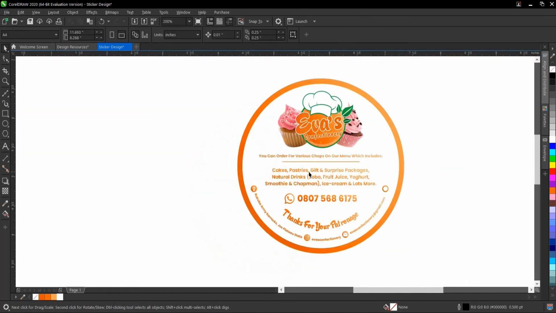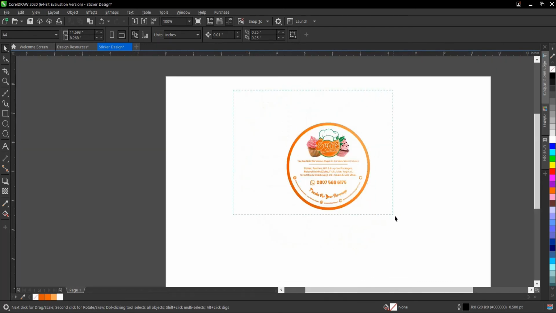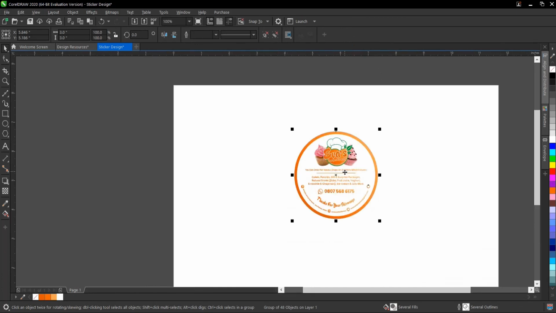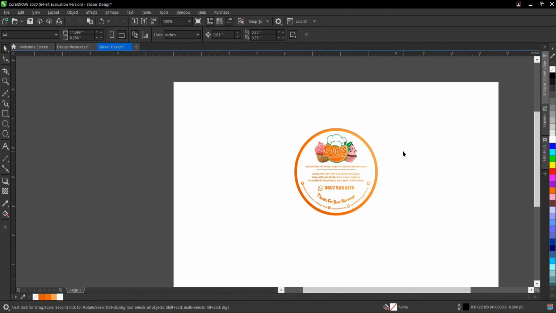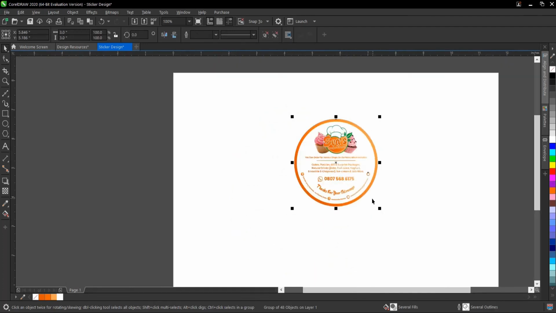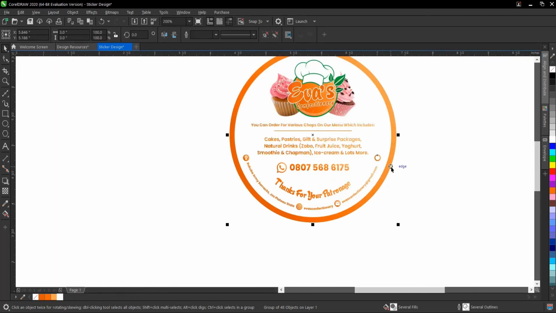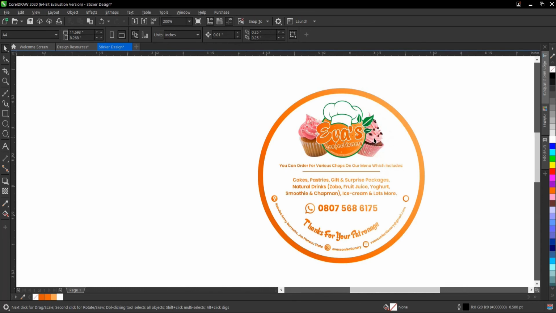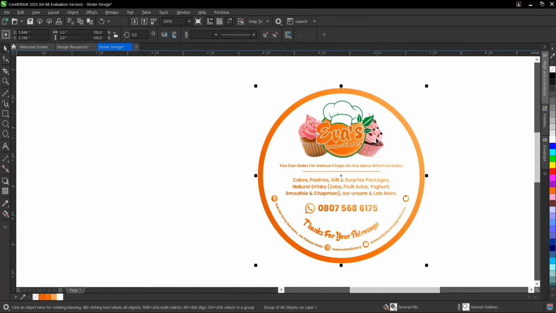So guys, I think that's all on how to design this amazing sticker here in CorelDraw. I like this. Ctrl G. So it's very simple and very easy to do. So to prepare it for printing, also I'll be showing you an image of the printed version after the end of this video, so you can see the printed version of this. As you can see, I didn't alter the size during the course of designing this. So that is it on how to design sticker paper here in CorelDraw.